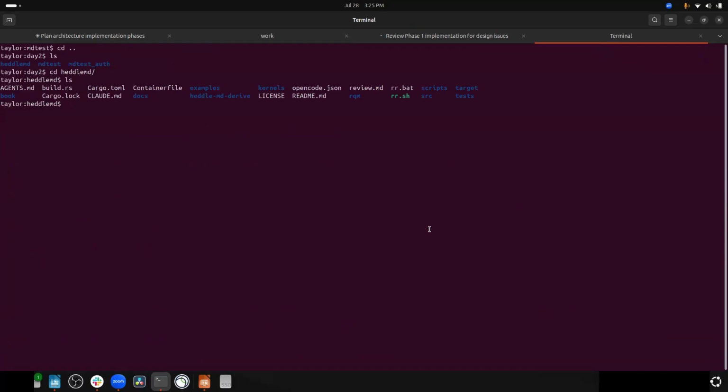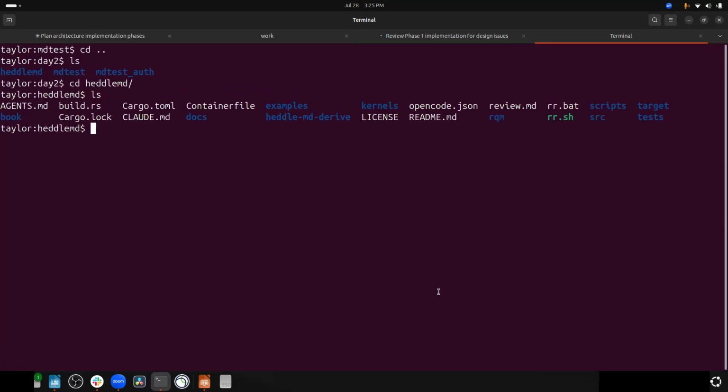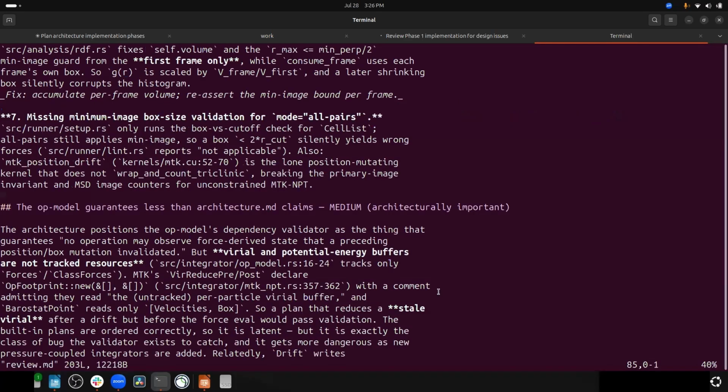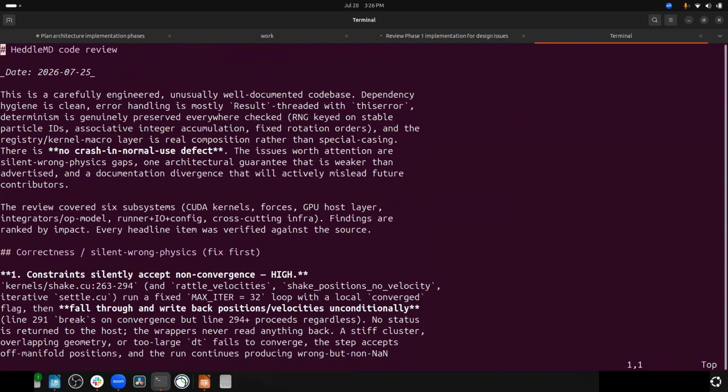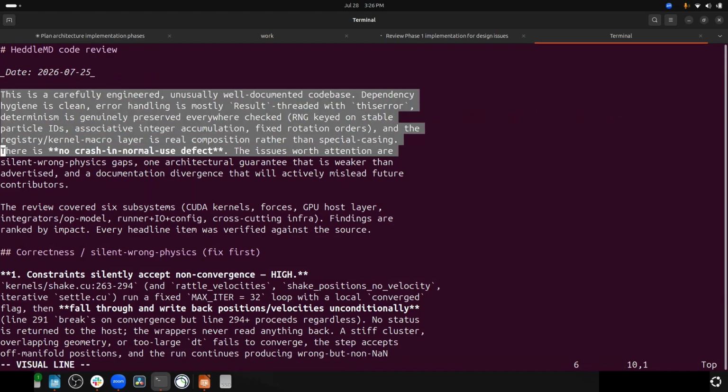But what I did was I asked, I think it was Codex, to go through the code in detail and see if it could identify any problems with the code. And I did this just a day or two ago. And here's the review, and it said, here's some problems that I found in the code. And it has some nice things to say about the code, which I like.